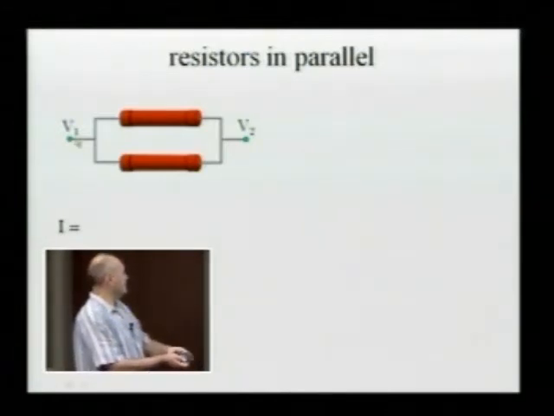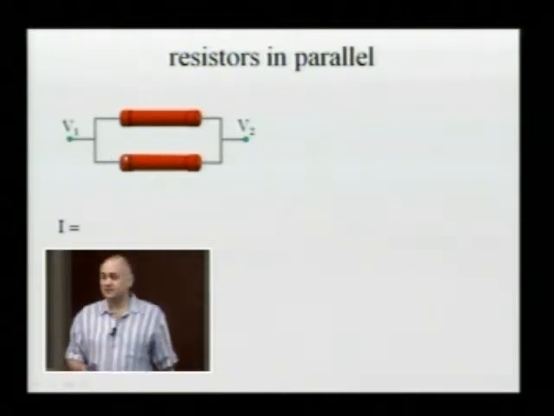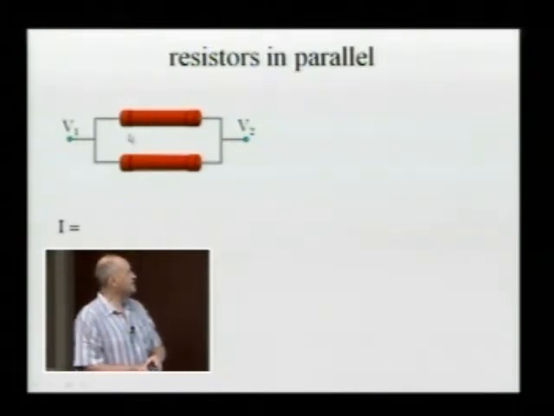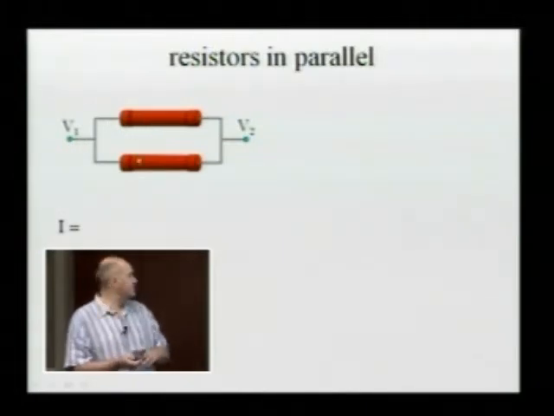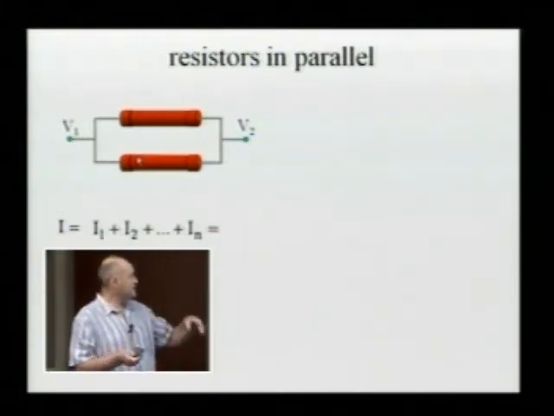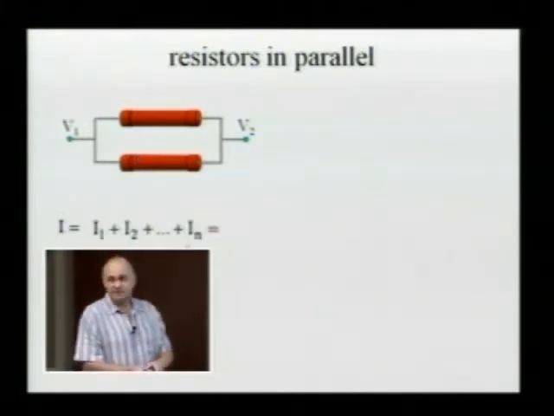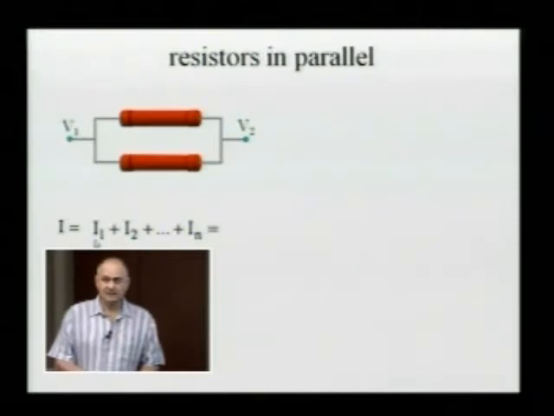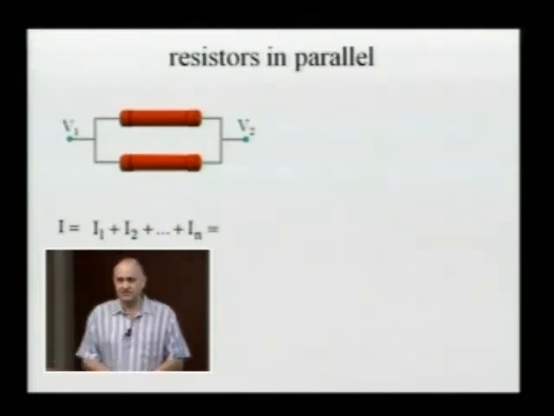So we have to relate the current flowing into the system. I can recognize that for this current, some of the particles flow up and some flow down, which means that the current entering the system must be equal to the sum of the currents which flow through the two resistors. And if we have more resistors, I can write down all of them, as long as they are connected in parallel. Now, for each of those resistors, I know that Ohm's law is satisfied.